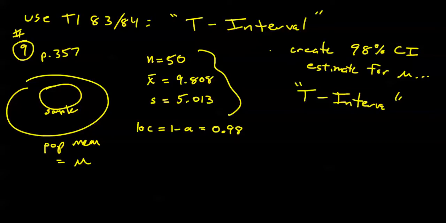command on our calculator. Again, t because we're using a t-score, at least internally in the calculator, and interval because we are constructing a confidence interval. You'll find it in the stat tests menu on your calculator. You may want to get your calculator out, hit the stat button, then from that menu highlight and enter on tests, and then scroll down until you see the t-interval command. Alright, we'll run you through it here.